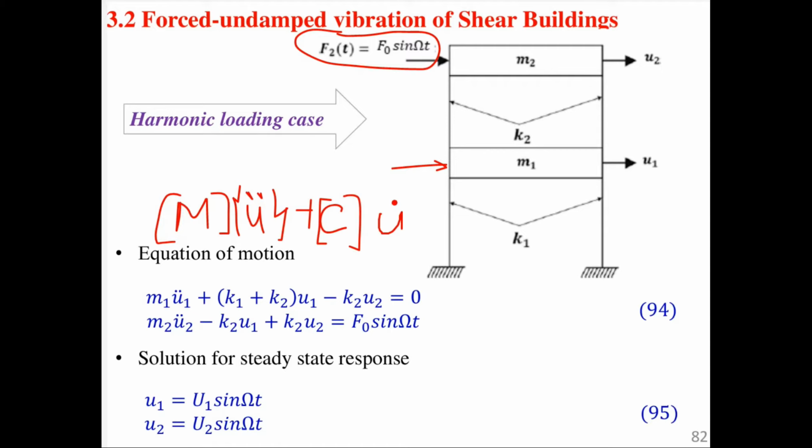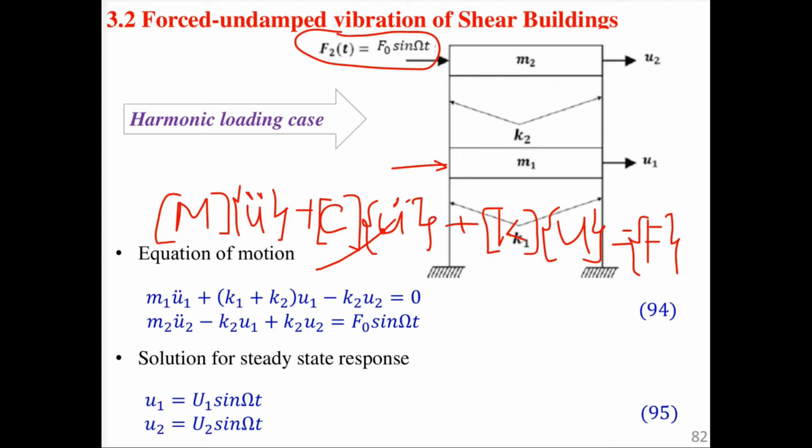So this equation, remember we call it the fundamental equation of motion, plus Ku. The fundamental equation whether it's dynamic, whether it's multi-degree of freedom, whether it's a single degree of freedom, we said this is the fundamental equation, and then you'll have this as a vector, the force vector of externally applied load. So again, we are not considering damping, so that goes. So you only consider the component due to inertia, the one with the acceleration, and due to the stiffness of the structure, the spring constant K.